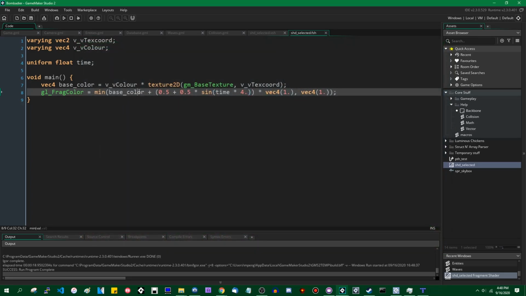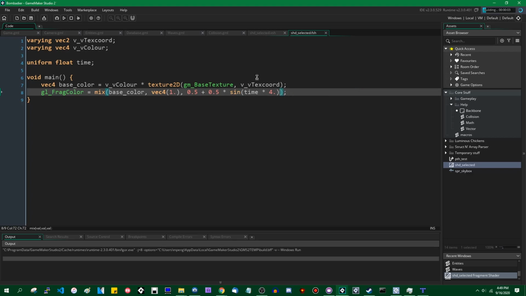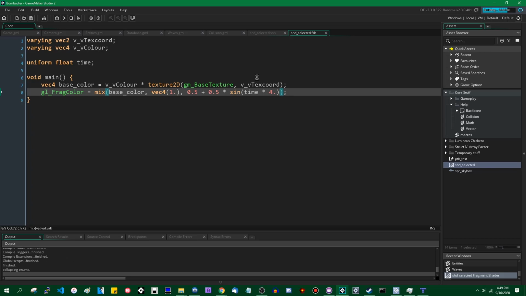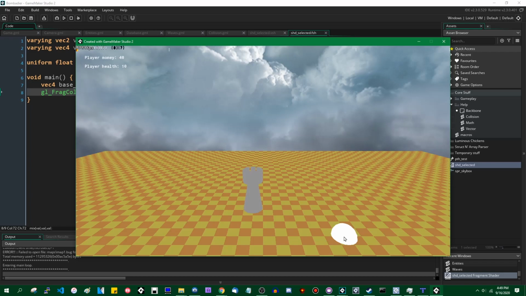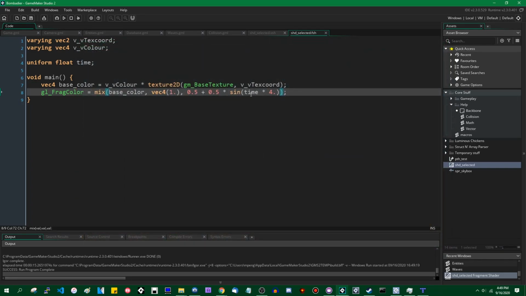It's not quite working because we're adding to the color instead of multiplying by it, but you know what we can do is lerp. It's mix in GLSL ES, not lerp. But lerping to white based on this equation instead of adding to it will probably cut down on a lot of the math that needs to be done, I think. That's more what I was hoping for. And we can even make that faster, increase the period a little bit, make it 8.